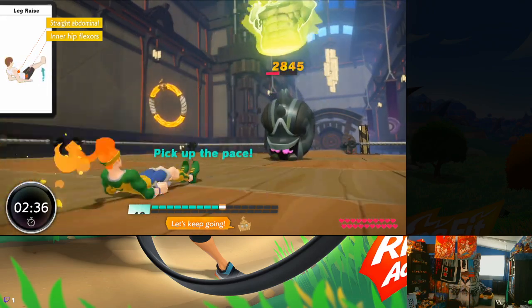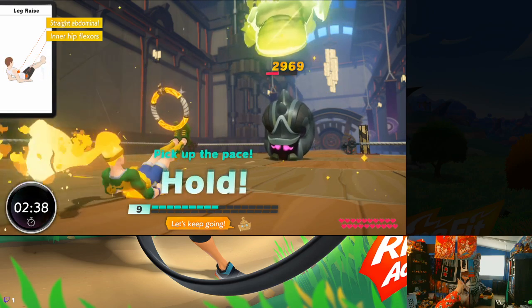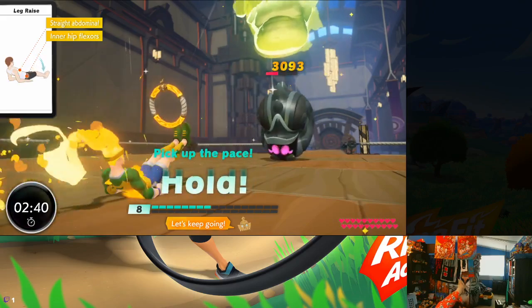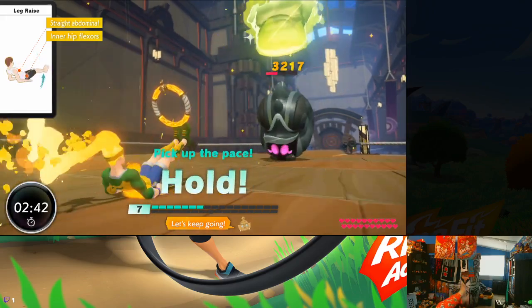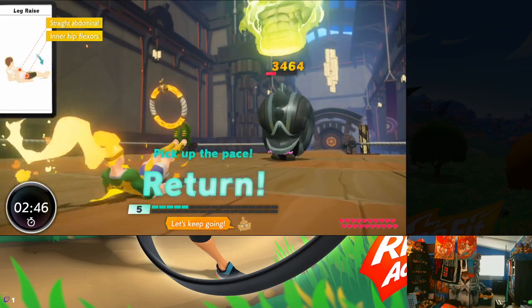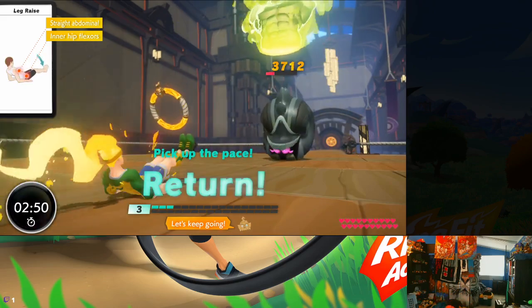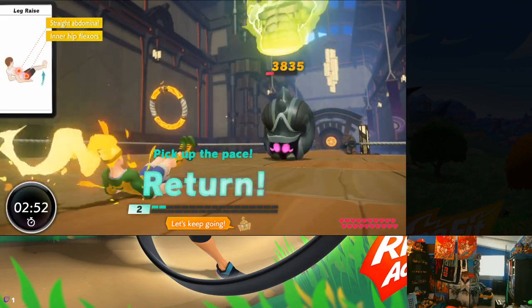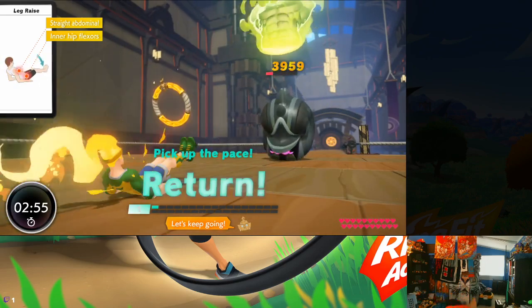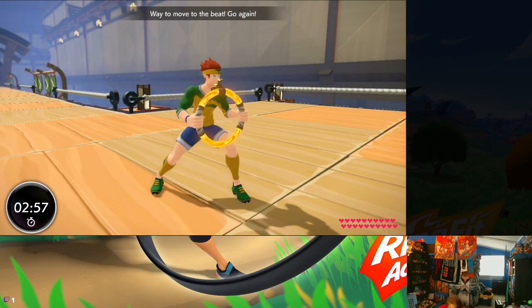Sure, I'll complain a little bit, but right now, I feel pretty good about this workout session. I thought I was going to feel crummy because I ate something on the way home because I had a couple errands to run after work. But I don't know, man. It actually gave me the energy I needed. No disorientation.